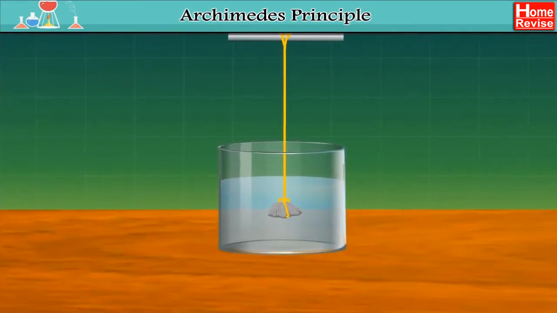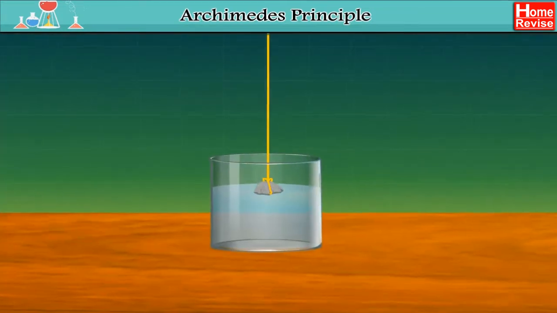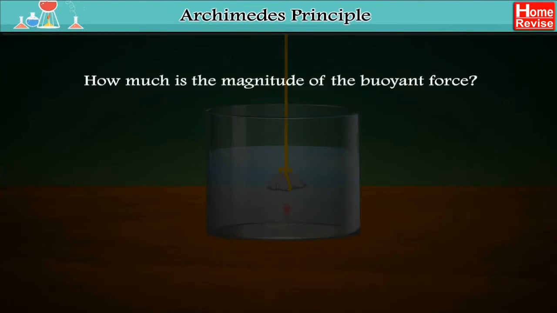What could be the reason for a shorter length of the rubber band in water? When the stone is sunk in water, a buoyant force acts on it in the upward direction. The weight of the stone acts downwards, therefore the force which acts on it in the downward direction is effectively reduced. How much is the magnitude of the buoyant force? Is it the same for all the liquids? Is the buoyant force of equal magnitude for all objects?